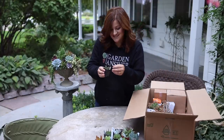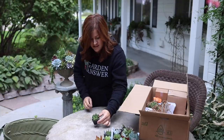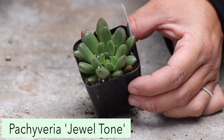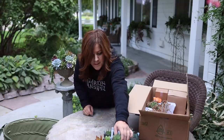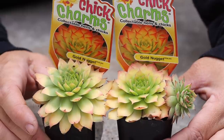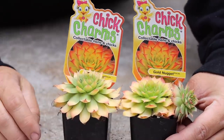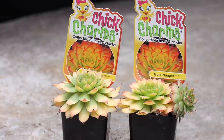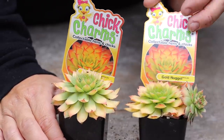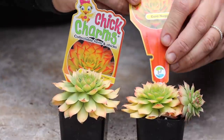This next one's cool — it's called the Pickle Plant, Delosperma. Such a great name! This is a Pachyveria called Jewel Tone: a really pretty medium sagey-green with pink tips. We've got two of the same ones here — these are a Chick Charms Sempervivum called Gold Nugget, zone three through eight. As the temperatures cool down they get this amazing coloring. In summertime when it's warmer they tend to be more green, then the cold intensifies the color — gold with bright orange tips. They're just a really interesting Sempervivum.